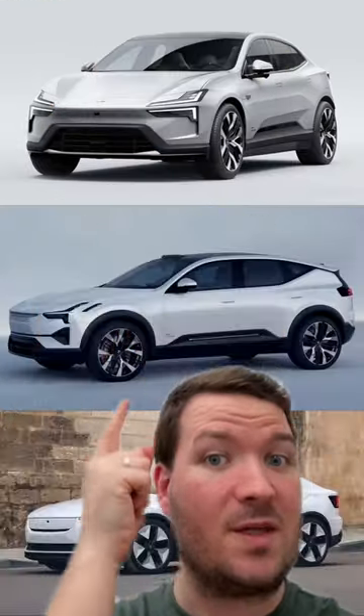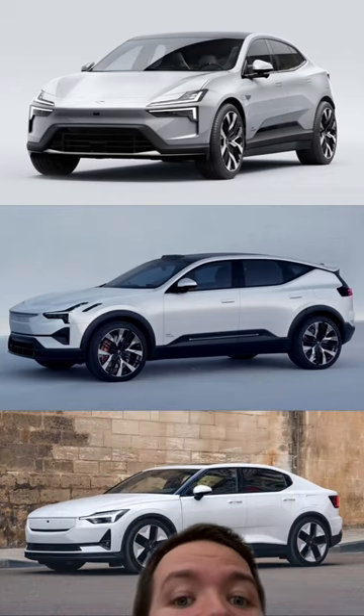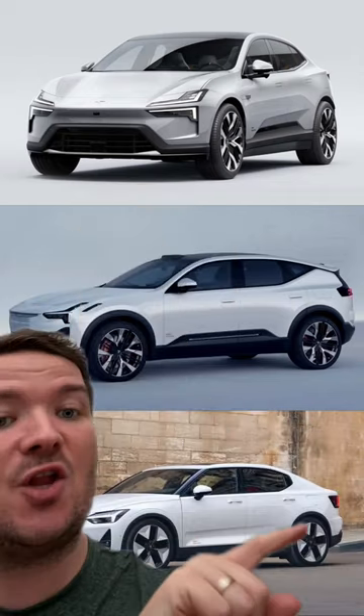It is their quickest — it can go 0 to 60 in 3.8 seconds — but somehow they've fit a good amount of headroom into this sloping design. For reference, this is the Polestar 4, the Polestar 3 is actually the most expensive, and the Polestar 2 is actually a liftback as well, even though it's a sedan shape. The Polestar 2 makes more sense because you already have the slope down to the trunk, so you just open up that whole thing.